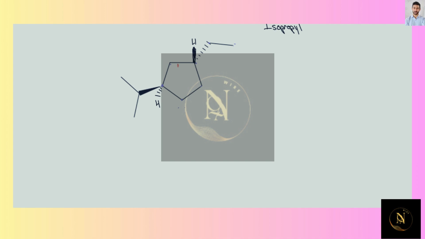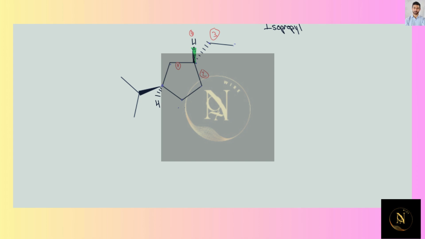So the order of priority is going to be the following. First, we're going to have the left-hand side. The second priority is going to be this one. And the third priority is going to be this ethyl group. Now that we have done so, we can verify if the substituent with the lowest priority is on the back. As you can see, the lowest would be the hydrogen atom, priority 4, but it is looking into the front. So when the hydrogen atom is not looking into the back, what we need to do is assign a value of R or S and then switch it.